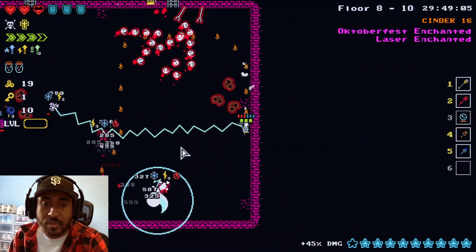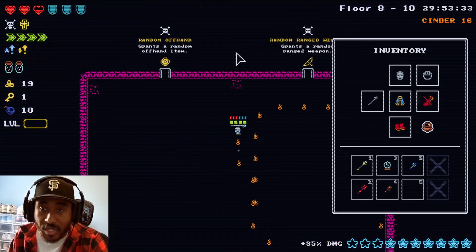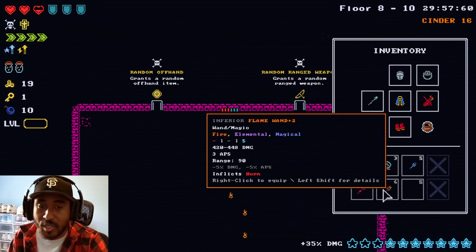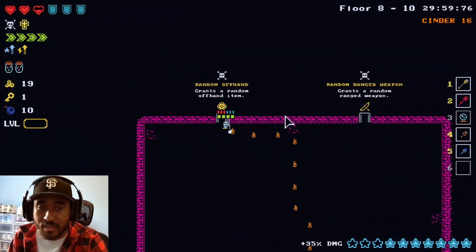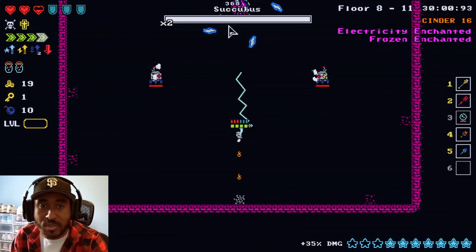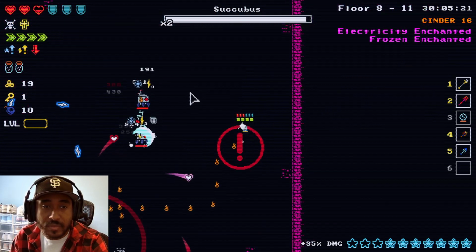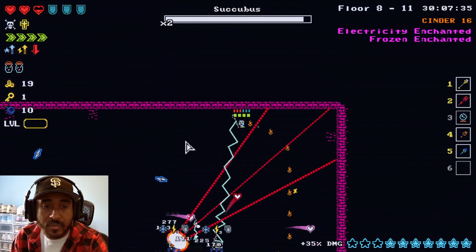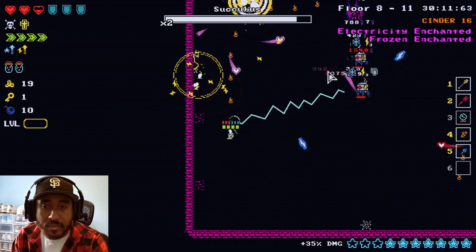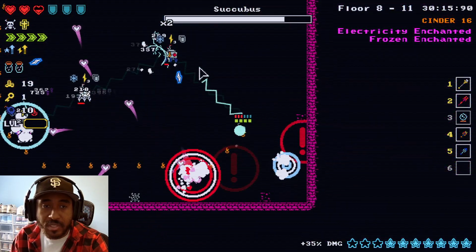Oh, thank you, thank you, thank you! Oktoberfest laser. I need to be on top of my dodges like crazy for this. Most of my stuff that I have now is two-hand, but I'm gonna go for the offhand here. Electricity frozen? Okay, could be worse. Electricity frozen is actually kind of shit.